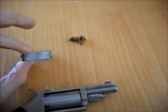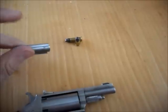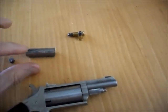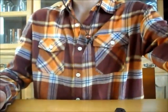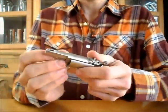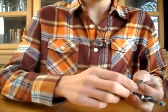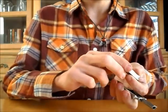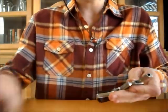Alright YouTube, I'm going to do a video on my conversion that I made for my North American Arms Super Companion. I soldered this on there to keep it in place and the base pin goes through that groove so it stays in place. This will convert it to fire 22 short, 22 long, or 22 long rifle.